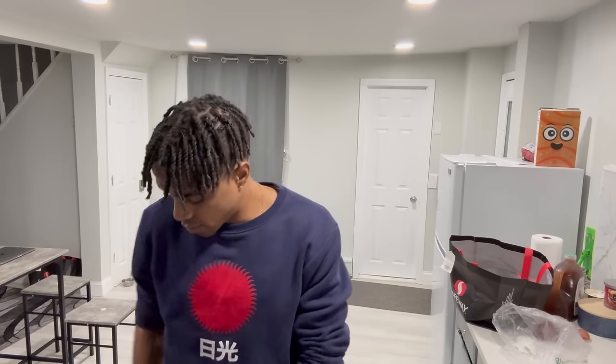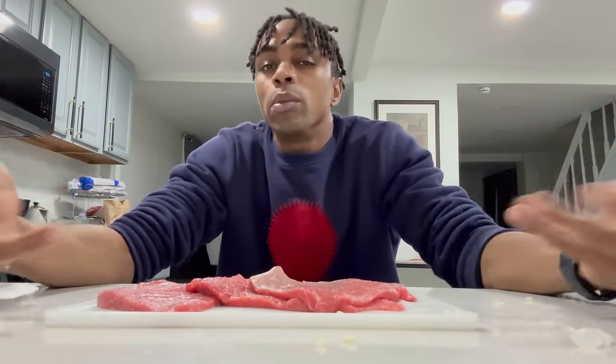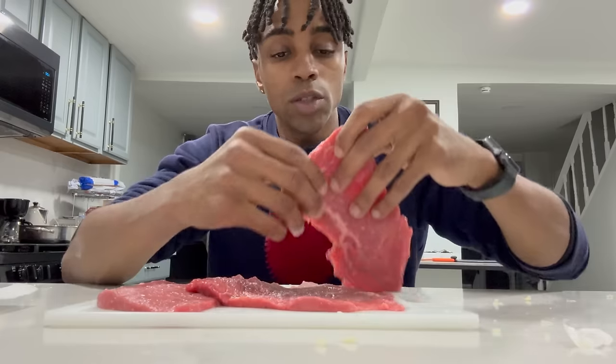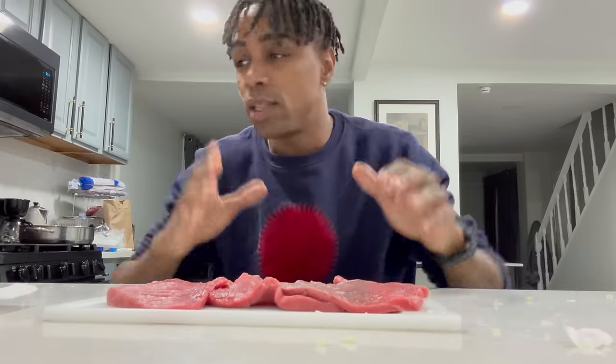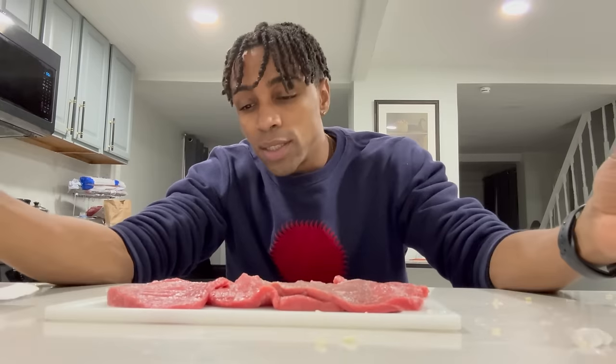Speaking of the steak, we're about to get that popping right now — rinse off your meat. Y'all know I always got a snack while I'm cooking just so I don't eat all of my ingredients. Snack for today: Chips Ahoy chewy cookies. You do not want to eat too much of those snacks — it's just something to hold you so you don't eat all your food. You eat too many snacks you ain't gonna be hungry for the food. So for these steaks we got some nice thin sliced steaks and we're gonna season these and throw them on the pan.